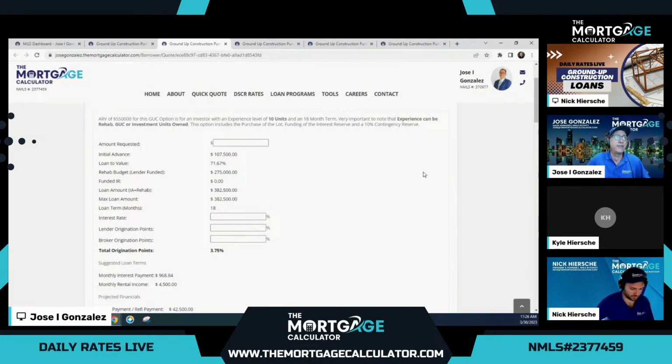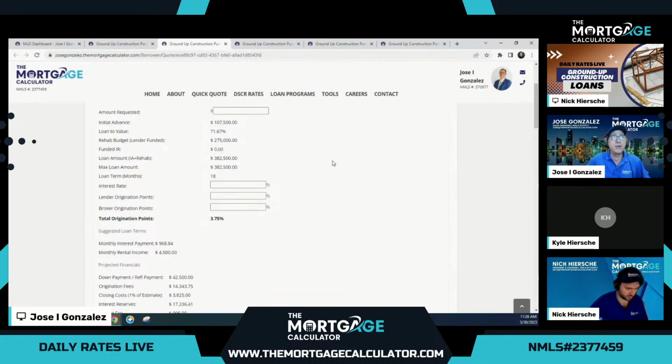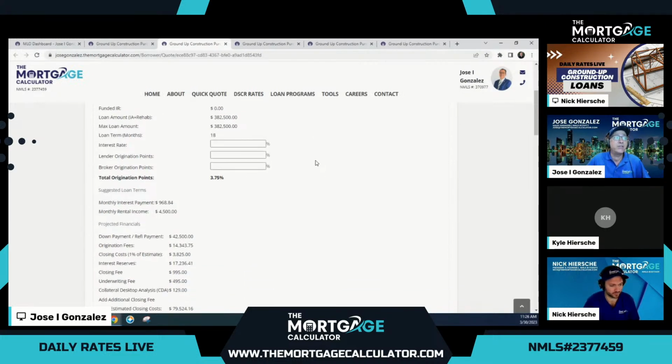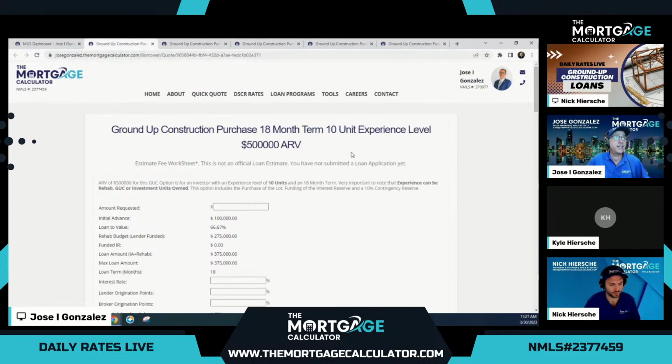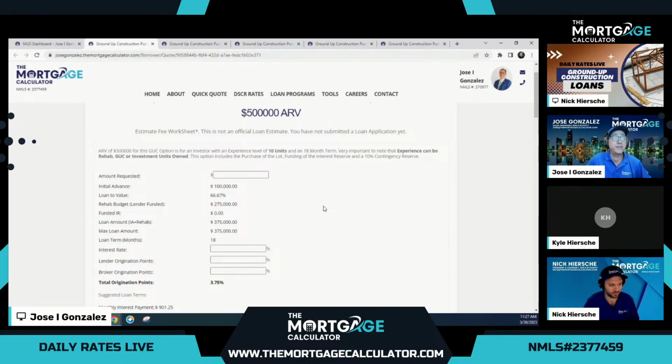And so it's still giving us the same loan amount. It likes our borrower with the experience level. It likes the profit on the deal. And again, we come down here and it's $117,000 for the total liquidity requirement for the borrower. And then I cut it even a little bit more to see. And you can all play with these scenarios and the different pricing engines and see where you can take it.